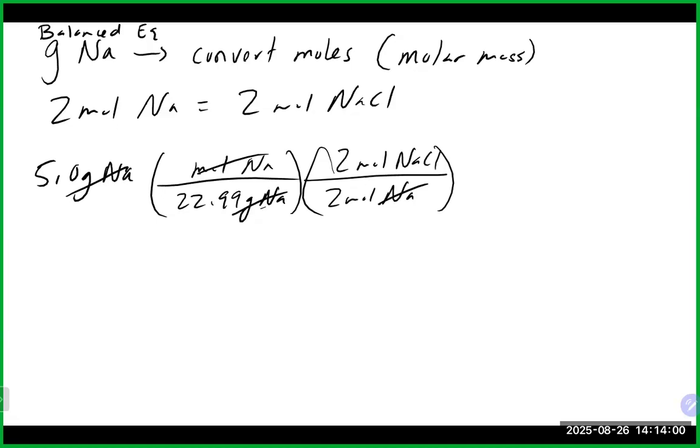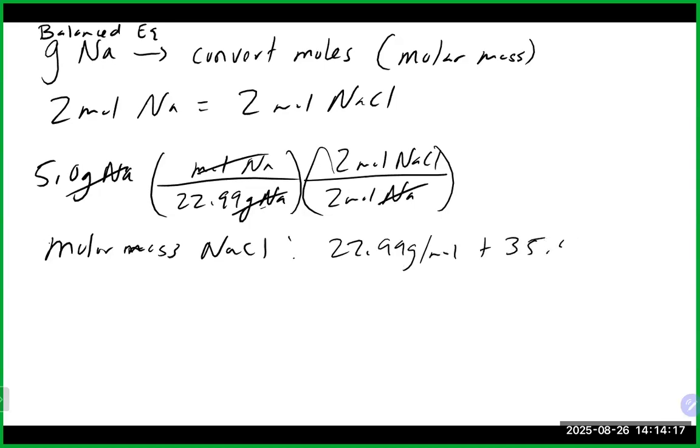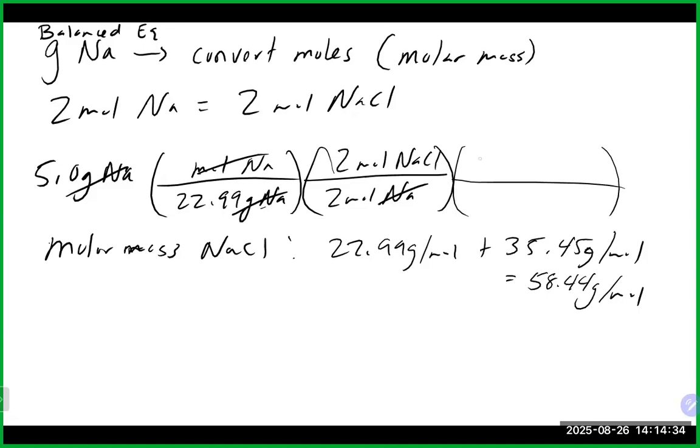Then you would need the molar mass of sodium chloride, or the formula mass if you want to get formal about it. And that would be, in this case, 22.99 grams per mole from the periodic table, plus 35.45 grams per mole for the chlorine from the periodic table. Going to give you a molar mass there. We'll go with 58.44 for sodium chloride. That's what you would use here in our last step. Grams would go up on top, 58.44 grams per mole of sodium chloride.